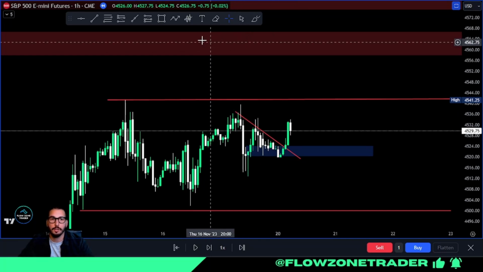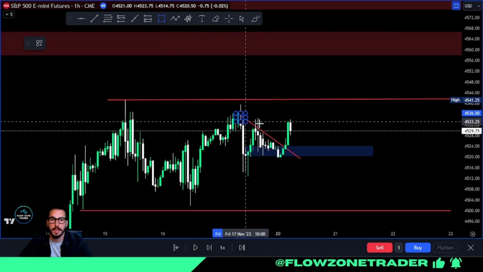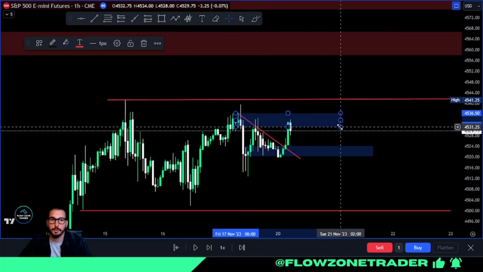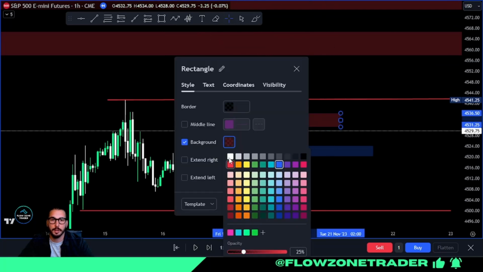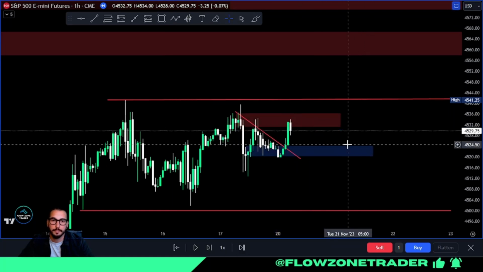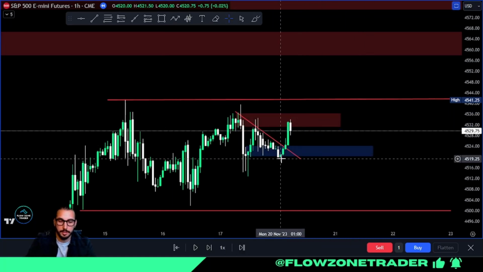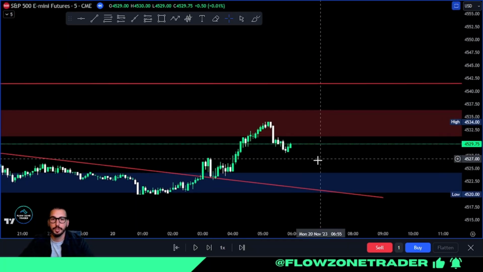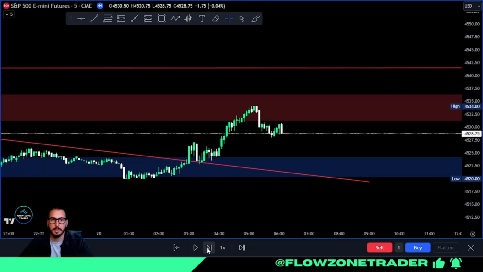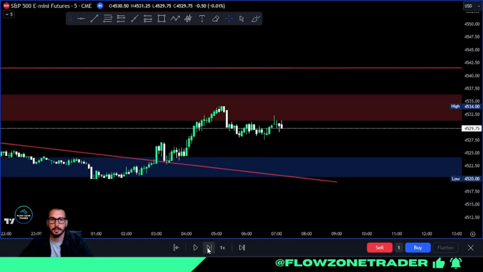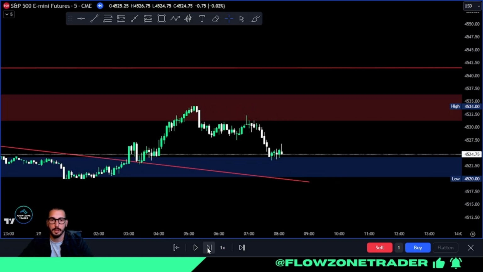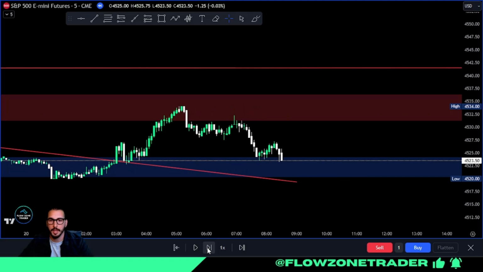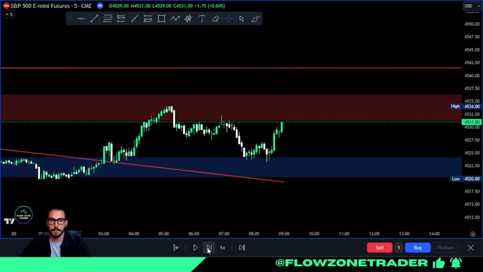Now, you could argue that there is an area of supply here and the wicks above, of course, which are marked out with the lines. So I'm not going to mark those. So if we turn that, that's also an area of interest to me. Let's go down to a 5-minute chart now. And I'm just going to take us forward to the New York Open, 9:30. So it's just zoom forward. So rejecting supply. Surprise, surprise, we've come into demand now. Let's see if we get to the open.